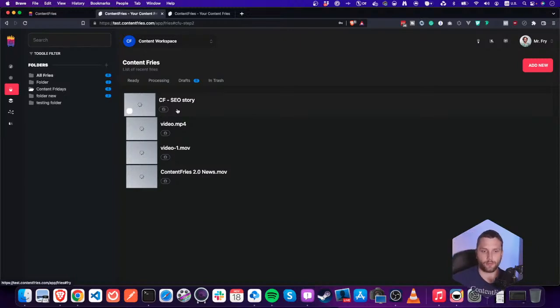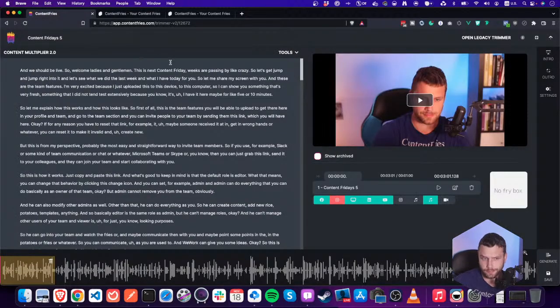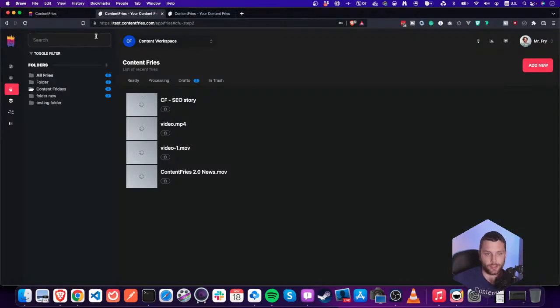That's not very complicated to reflect in the template that's close to being finished. Okay, so these are the fries. These are all the stuff that I wanted to share with you regarding the 2.0 version. And also that the trimmer is now integrated into the interface, and also the context editor is close to being finished.